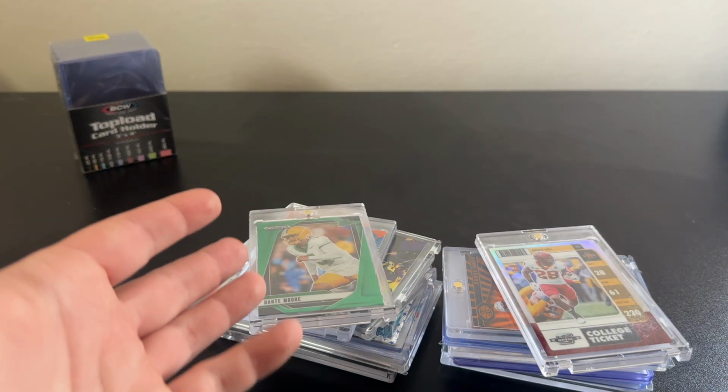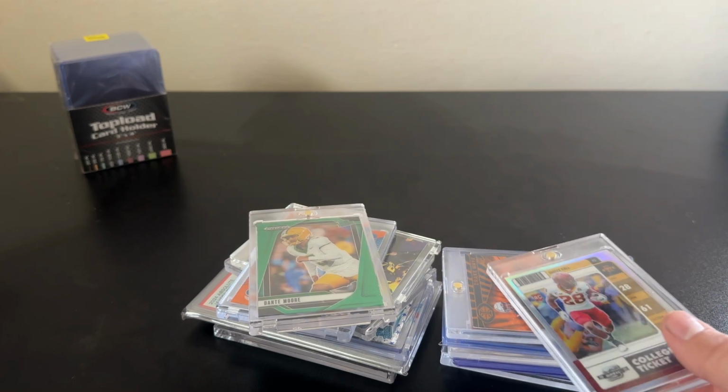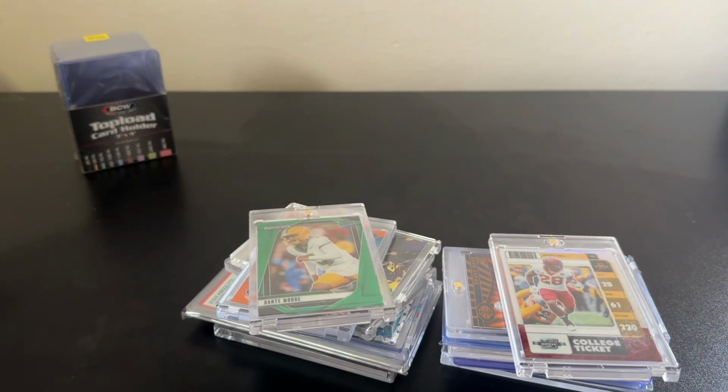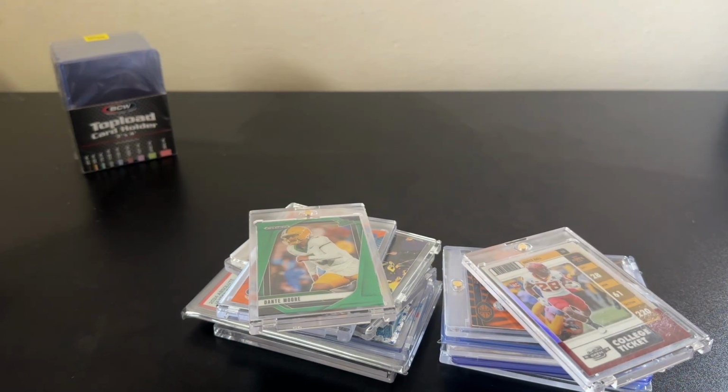But if I sell this for like $2 or $3, at auction or buy it now, whatever, and it sells for $2 or $3, and I put shipping at $1, then I'm good. Something else you could do, but you're probably going to take a loss on it, is if I really wanted to keep these in there, I could put the shipping on me and say free shipping. Someone would still buy it at $2 or $3, but I'm going negative just shipping the card alone, paying for a label. So it doesn't really make sense to have these type of cards in Mags.